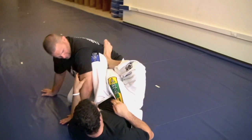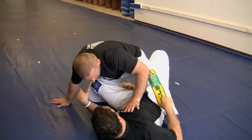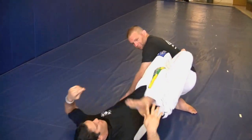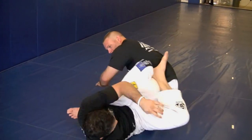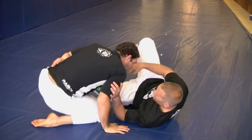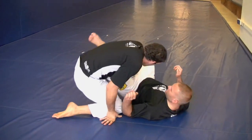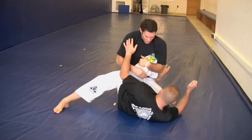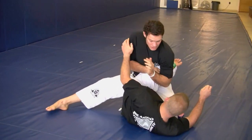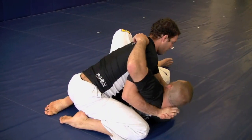You see a lot of guys get here and try to get under and reverse that way. Once we get to this position, just going to drag the leg over and then twist and reverse. If I try to pass this way, my partner's going to start getting the guard back. So I like pinning the leg down, controlling this leg right here, not grabbing the pants, just controlling, sticking this under my armpit for a little Mendez-style leg drag pass.